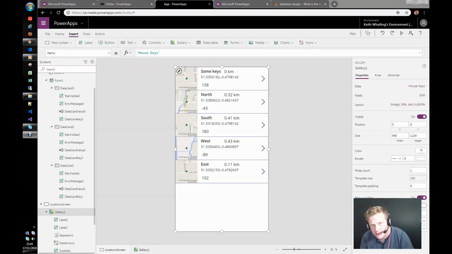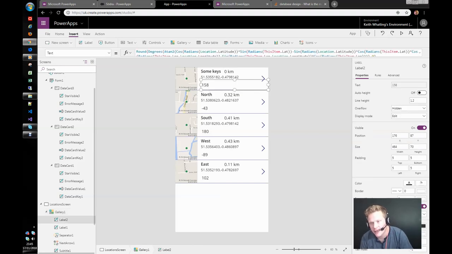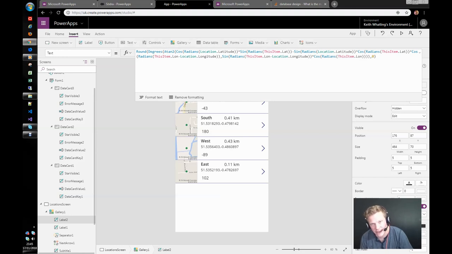So I pasted in some more code, and this code is going to give us the bearing. And again, guess what I did? Found an Excel workbook that gave me the code that worked in PowerApps, because remember, think Excel, and I pasted it in, and it worked. I, in fact, pasted it in off of Movable Type, and it didn't work. It kept giving me some skewed numbers. That's why testing this is so important. So don't just look at one lat long, because it just so coincidentally, when I pasted it in, gave me the right number. When I looked all the way around, it didn't. So that was an awful coincidence.